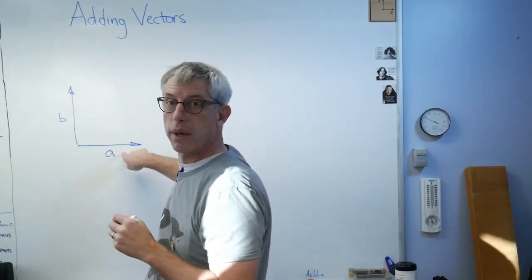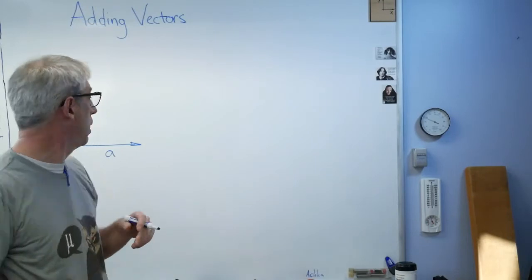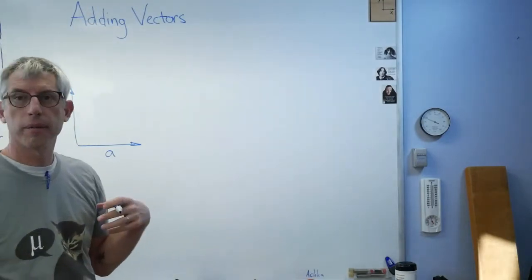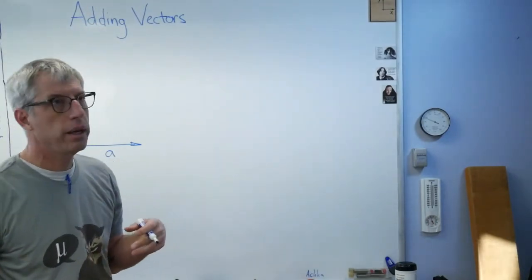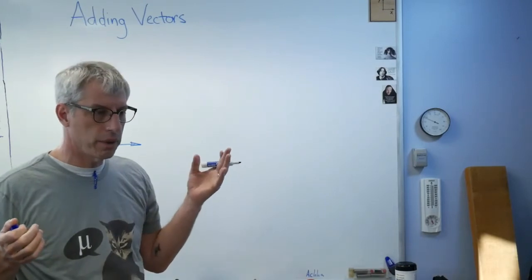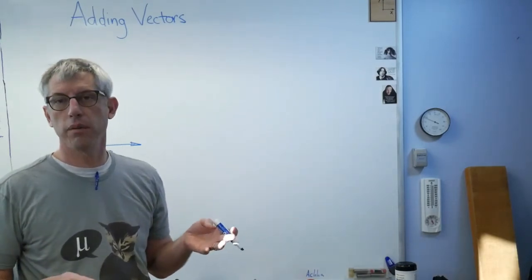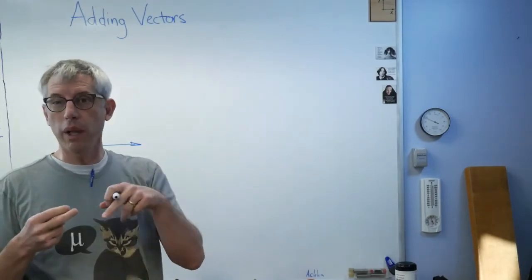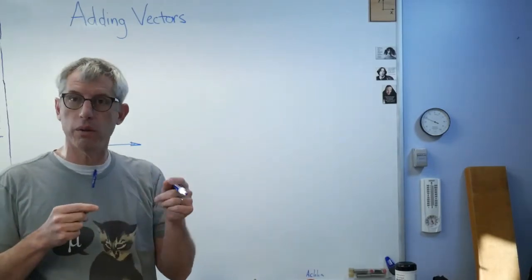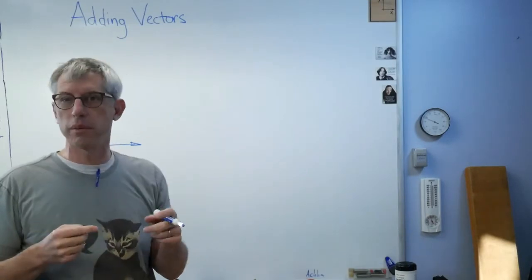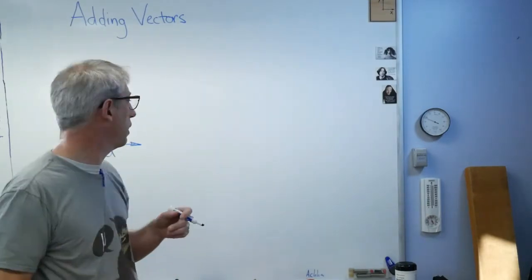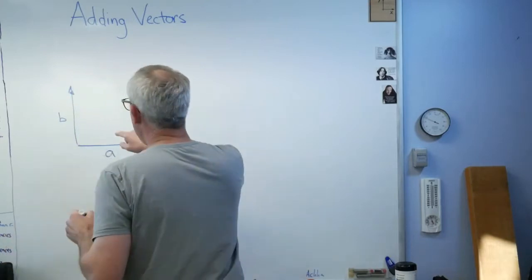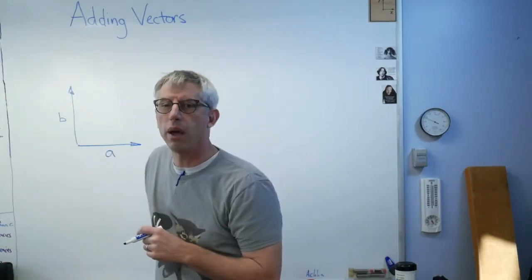Now, if you're into electronics, signal processing, acoustics, anything like that, there's going to be vectors. Weather, vectors out the wazoo. Because if you look at how wind blows, wind is a vector. It's got magnitude and direction. So if it makes a circle, sometimes it makes like a storm or a hurricane. So I've got A and B here. Now, how do I add those together?